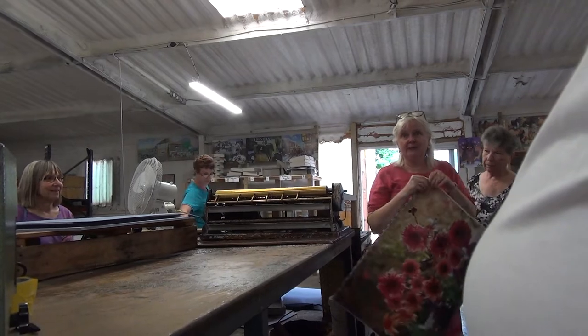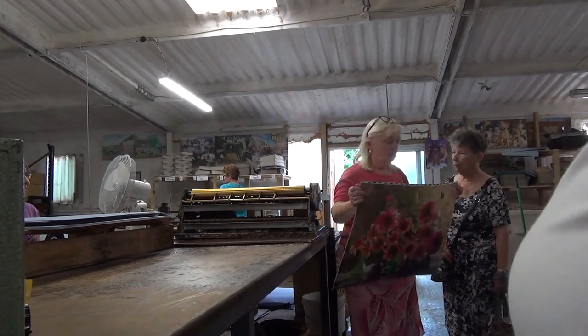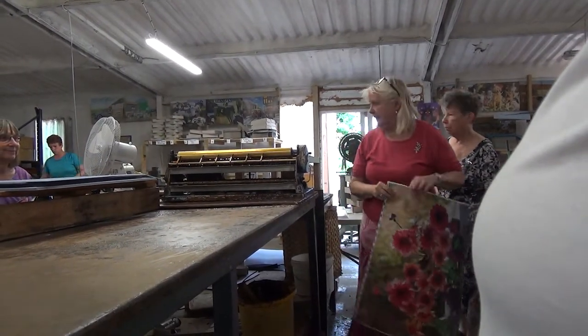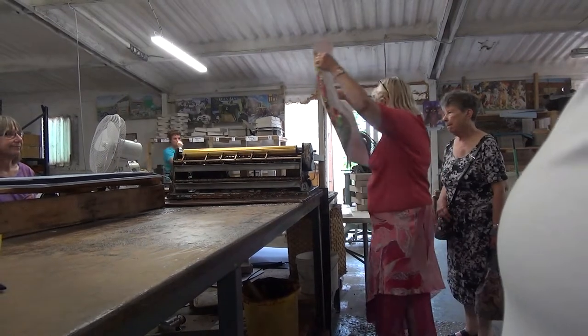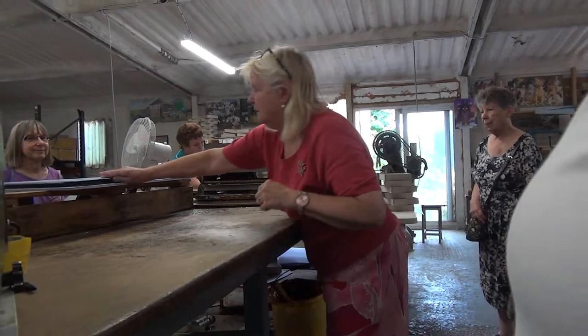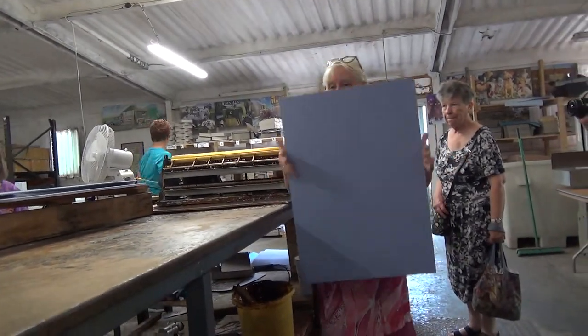This is a piece of standard 1,000-piece puzzle print. Okay? You can see it's got edges and print marks and all of that, but that will come off. Puzzle blue board.